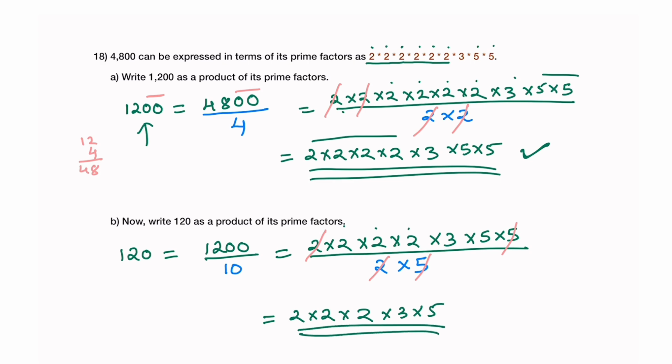If you want, you can confirm your answer. Let's try checking our answer. 2 times 2 is 4, 4 times 2 is 8, 8 times 3 is 24, and 24 times 5 is 120. You check here, 24 times 5. That's 20, 0, 2 carry, that's 10 and 12, done. So that's just a way to check our answer.